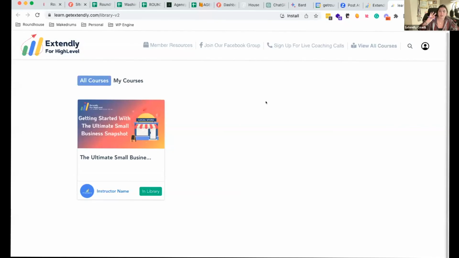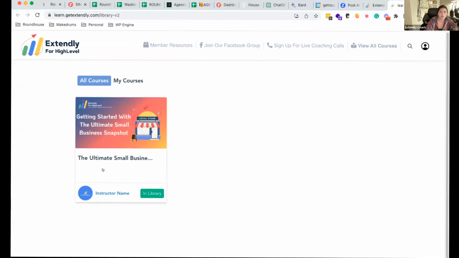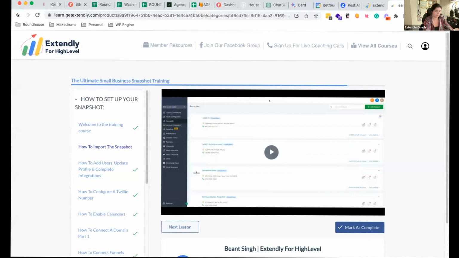In terms of learning it, have you signed up for the Academy at all? Have you seen that level 1 is free? Yeah, I have, and the Extendly member resources. I go to the site, and then I only have access to one program. So there are 3 courses, and if you buy all 3, you still have to work through level 1 to 2. Okay, so that one would be different. Let me send you the link.